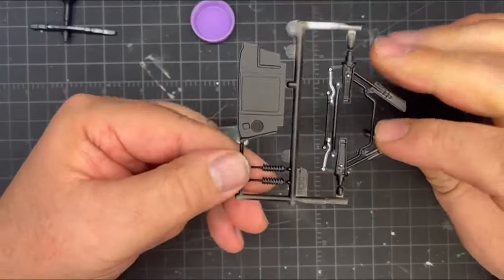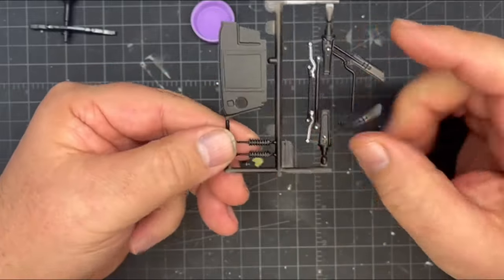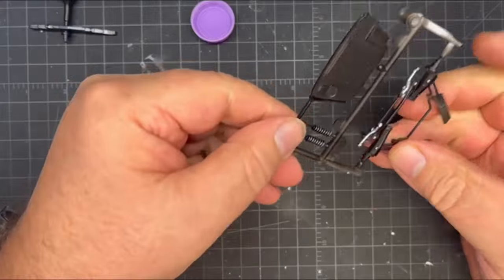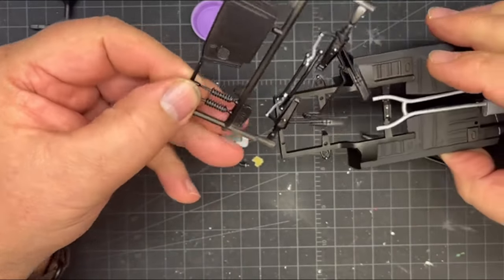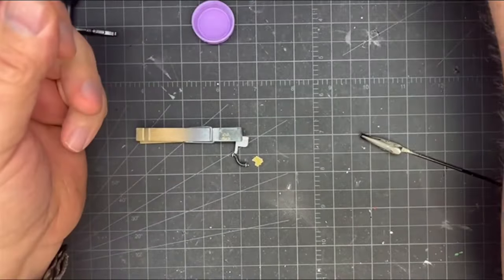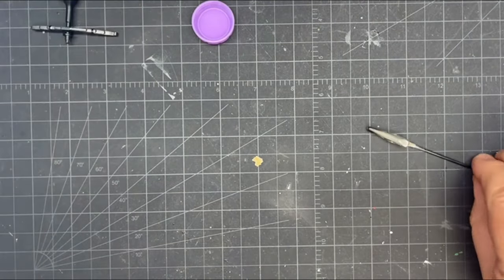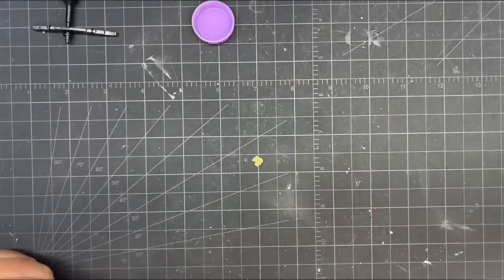The shocks, I went over those with the gunmetal just to give them a little bit of highlighting. And then that's pretty much it. I could slap this all together right now and call it good. So we're getting pretty darn close to buttoning this thing up. We really are. And I realized that last night when I had everything kind of test fit together.